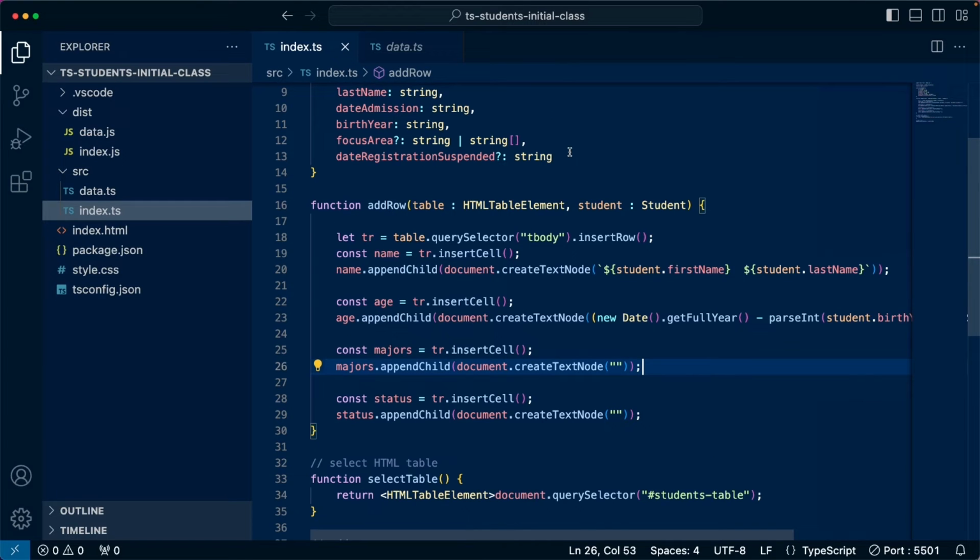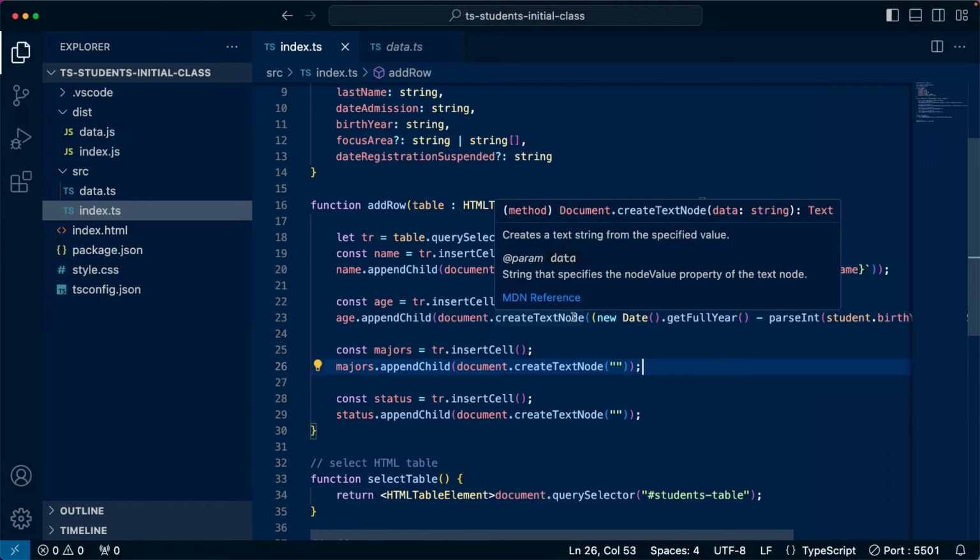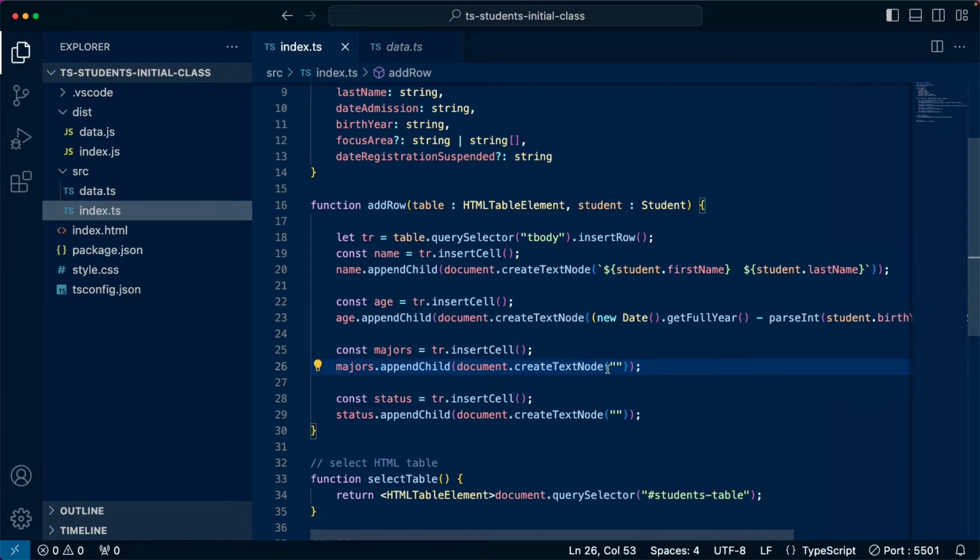So let's get started with these areas of focus. Now remember that this, not only it's optional, but this is going to come either as a string or an array of strings. So I think the best thing we do here is to test first if it is a string. Because if it is, this is really straightforward. We just have to output that string inside here. So let's do that.